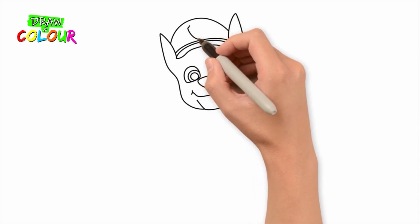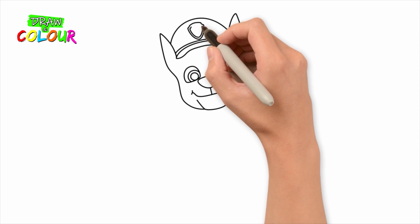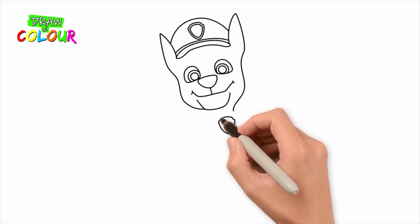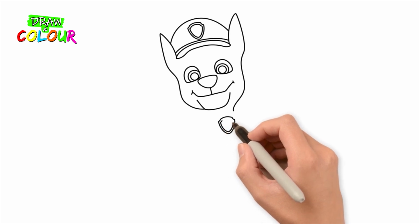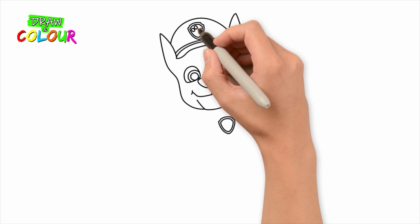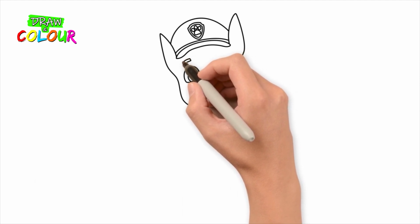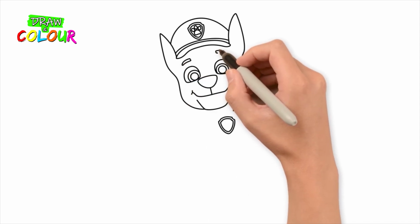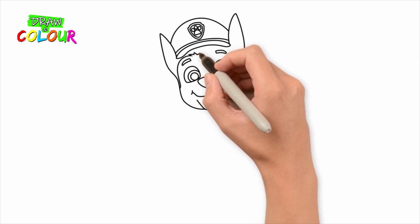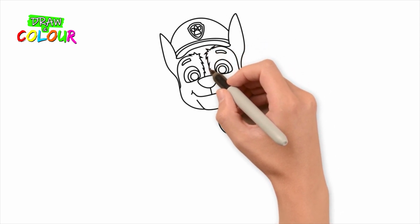Draw the shield with a paw on the hat and another on the chest. Draw the eyebrows with two curved lines. Draw the outline of the fur with two semicircles and some tufts. Draw four dots for each cheek.